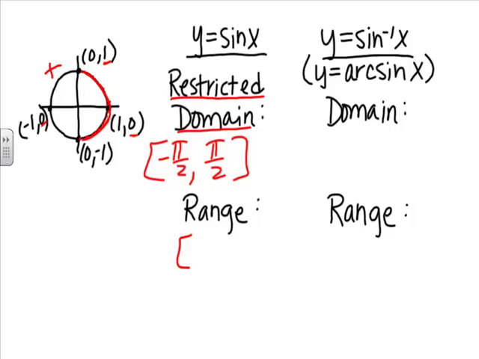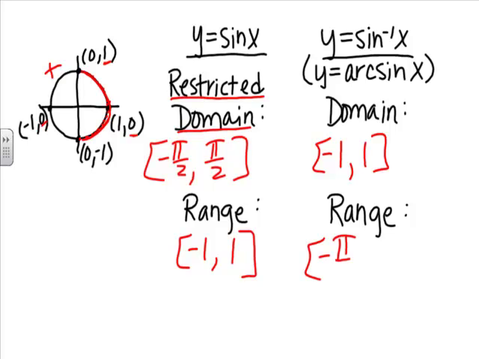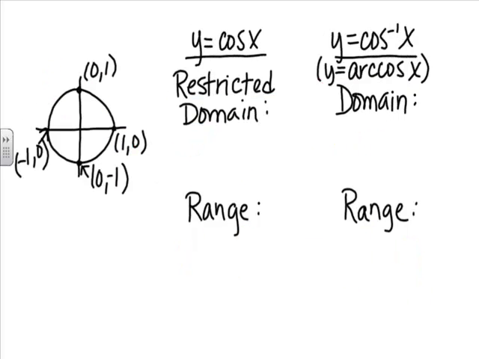Okay, so the range is -1 to 1, because that's what sine spits out. And so if you recall, for domain, we just switch our x's and y's, therefore we switch our domains and ranges. And so the range of this guy is -π/2 to π/2. And once again, I'm trying to remind you that this is also known as y equals arc sine x. So I'm just going to go the same process on good old cos and tangent.